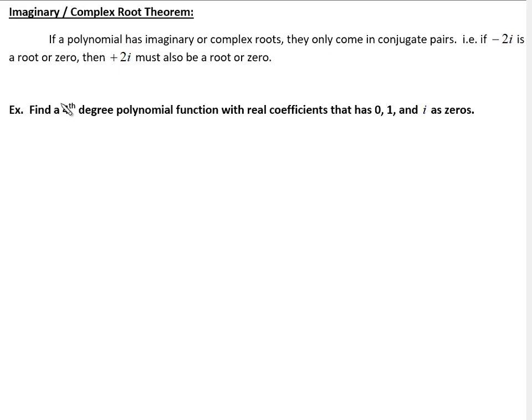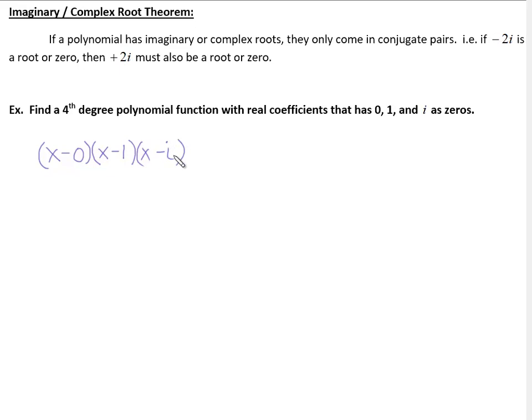So remember, if it's 4th degree, we should have something that's x to the 4th in the end. So let's reconstruct some of our zeros. We know they're always in that form, x minus k, where k is our zeros. So I could write x minus 0, or, of course, we could just write that factor as x, which will simplify it in a minute. x minus my next 0, which is 1. x minus i.